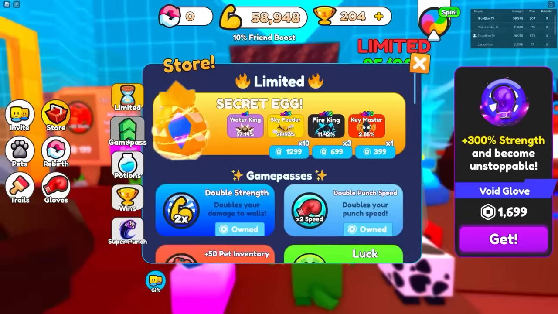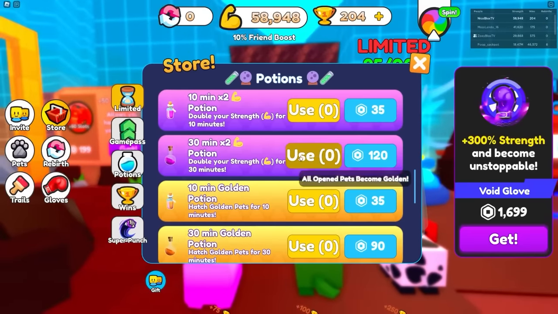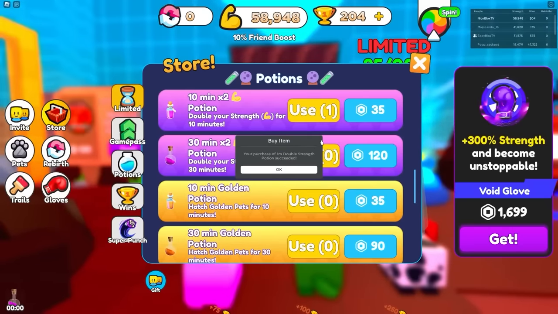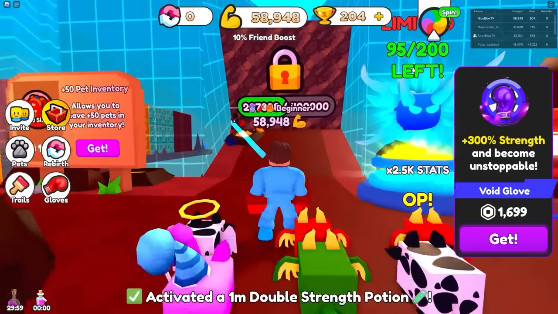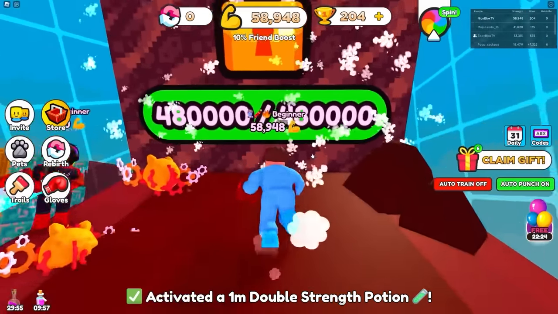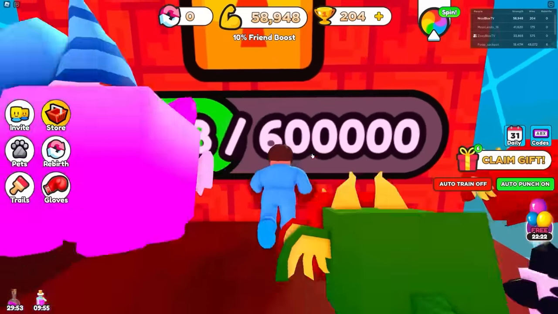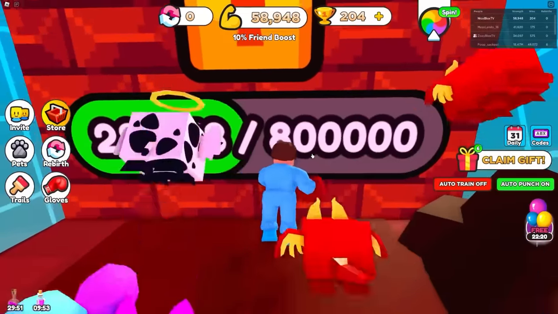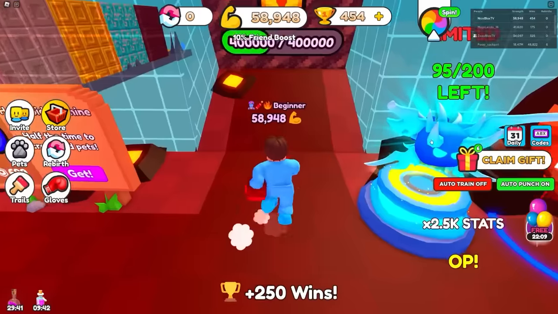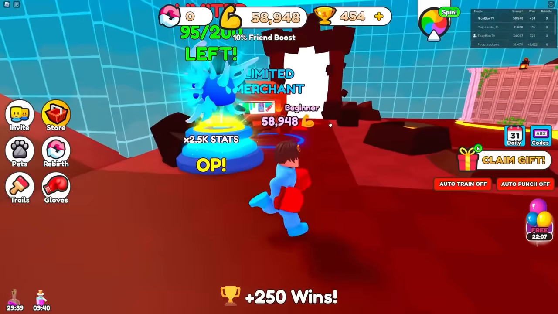In order to demolish it, I'm gonna buy a potion real quick that doubles my strength for 10 minutes. Just like this. And now I can drink this potion, use it, and then now I can break through this wall instantaneously. Look at how fast I'm breaking this wall. Whoa. So my real strength is gonna be like 200 something thousand because it doubles twice. Wow, okay. Oh, and look, 250 wins just like that.